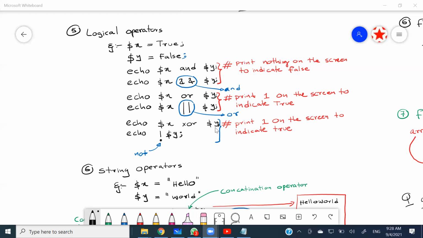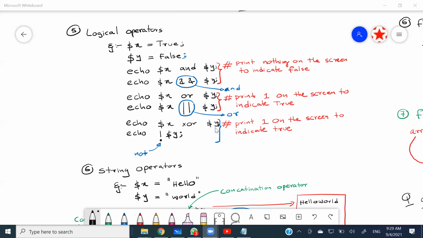Is this working? Good. So XOR is going to give you 1 when the operands are not identical to each other. If the two sides are not equal you get true with XOR, right? So $x is true here, $y is false, so the output is going to be true. That means 1 is being printed, right?